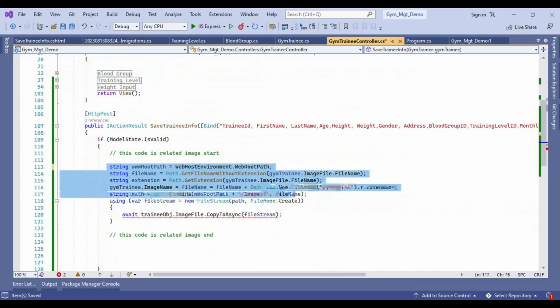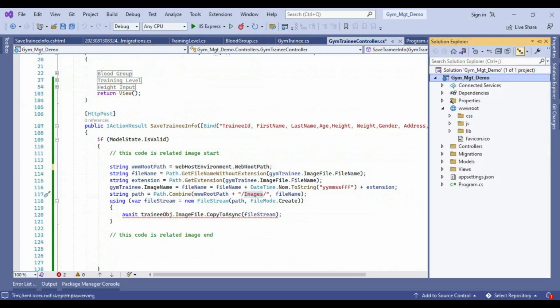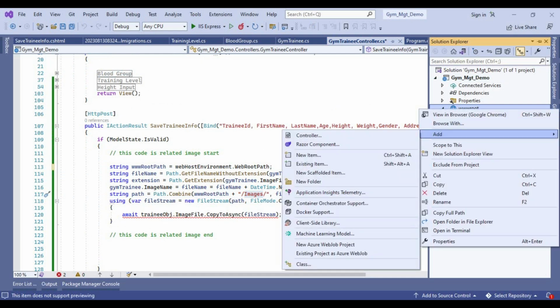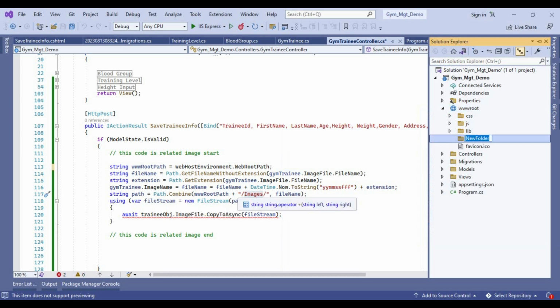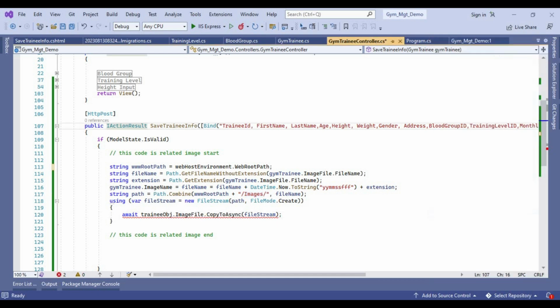And in order to save the image into the directory, we have to add this image directory into our project. I will create this directory in our project like this.